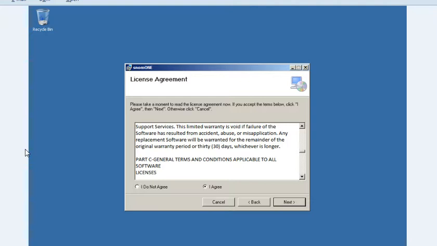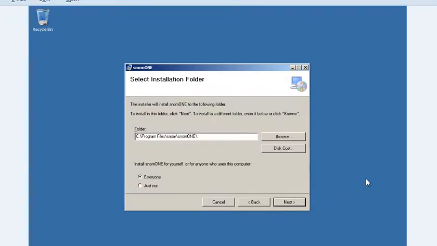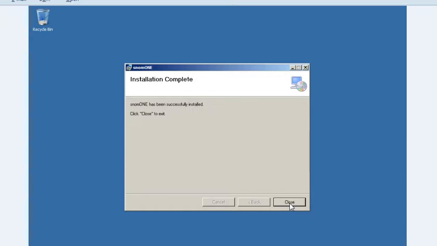We'll click next. You have to agree to the license agreement. I didn't read through that, but you'll want to do that. Click agree, and then click on next. And the next thing you'll want to do is say what directory. I would let it be the default, and it will go through and install it, and the installation will be complete.